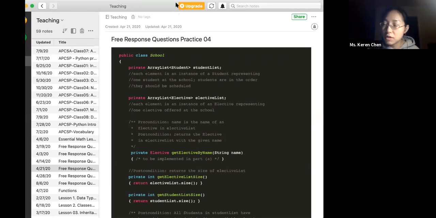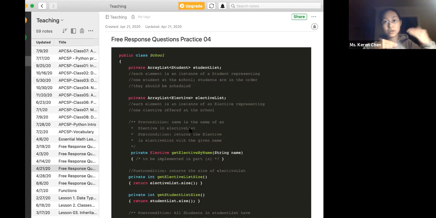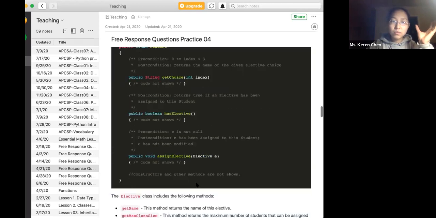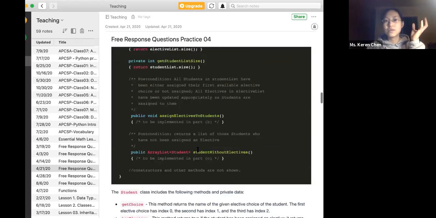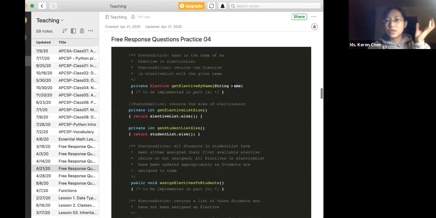So you understand the pseudocode, right? First using a loop, either a for loop or a while loop, to traverse the list. And for each element of the list, which is an elective object, we use the getName accessor method to get the name of the current object, and compare that with the target string name using the dot equals method. If two strings are the same, then we return this object. Otherwise, we do nothing, we just move on.